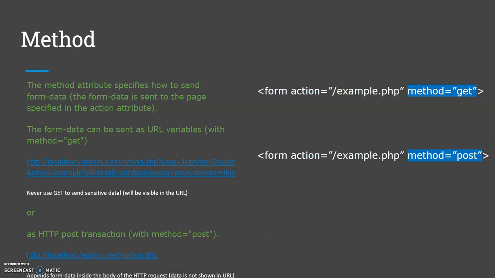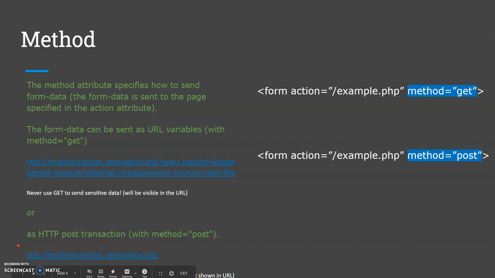This appends the form data inside the body of the HTTP request, which means the data will not be shown in the URL. So with sensitive information like passwords and emails and all that sort of thing, that is what we want to use. We want to use the post method, so we're not giving away any information and making anything visible for others.